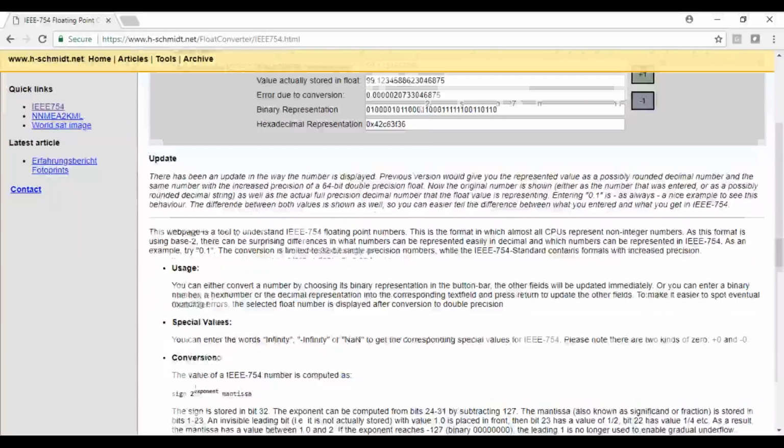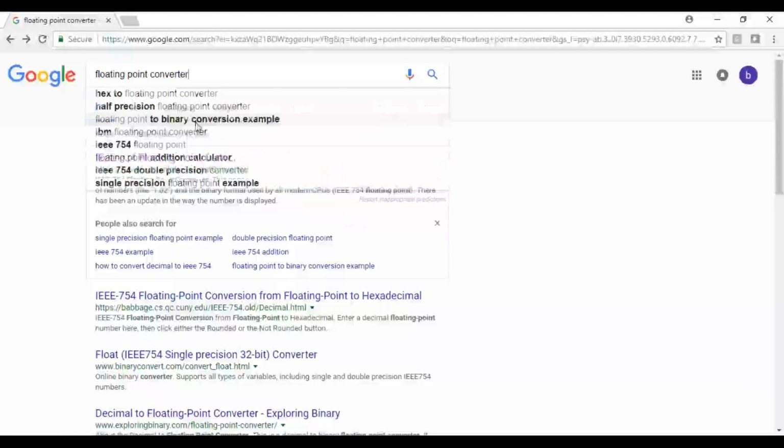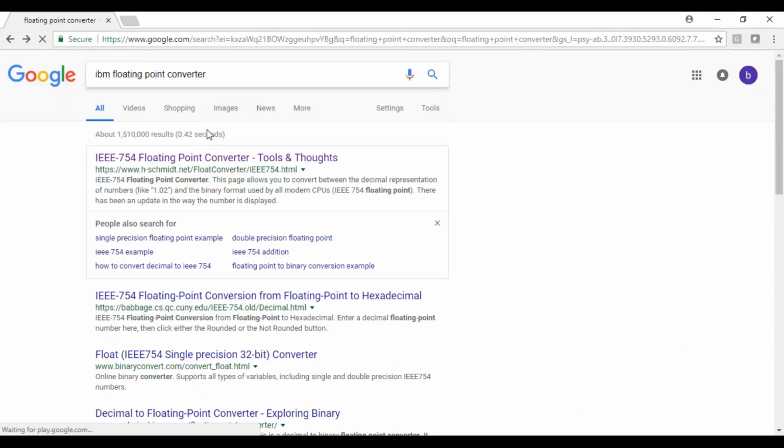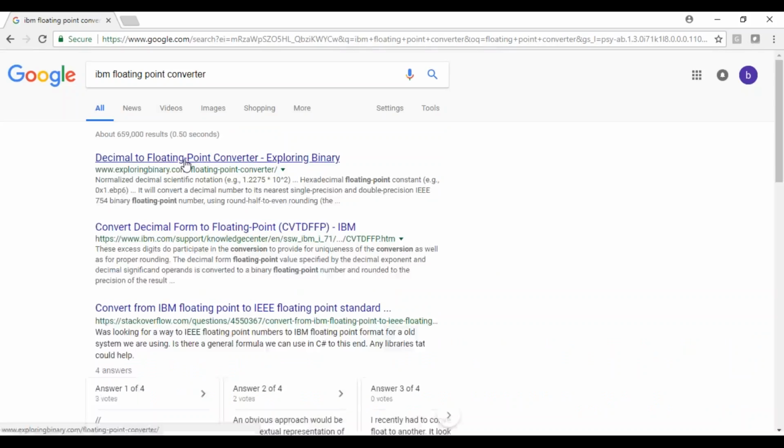Okay, go back, go to another converter. Whatever you think is giving a result, you go into that.